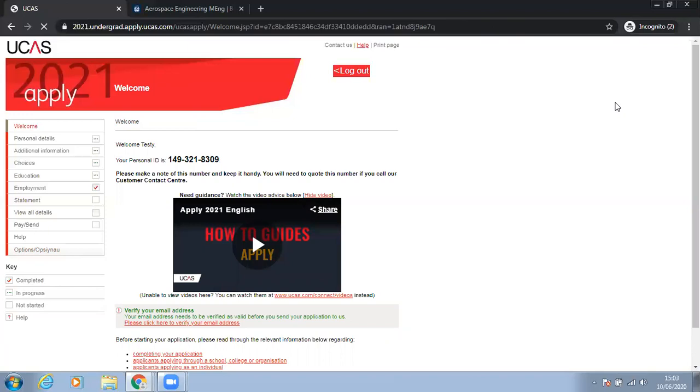There's obviously still quite a lot of work to do in finding your unis, finding your courses, checking them and being certain about them, and of course doing your personal statement. But that is all the admin. I would absolutely recommend that you get as much of this admin stuff done as possible at this stage, so you can make sure that it's just there. Then when you're adding your choices and your personal statement over the next few weeks or months, that's all you've got to worry about. You've not got to be bothering about personal details and your address and whatnot.